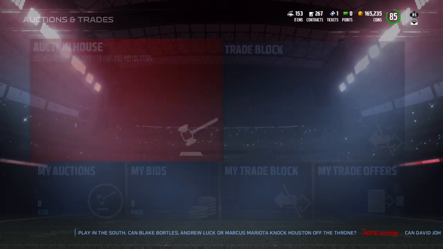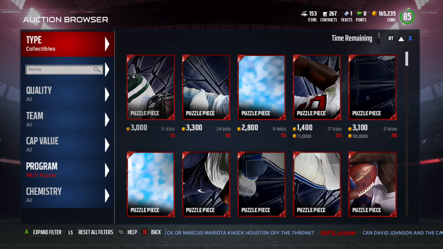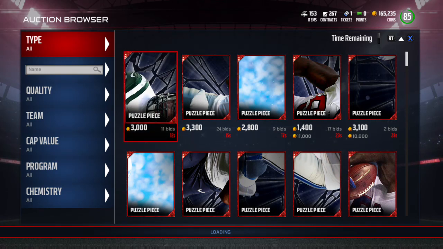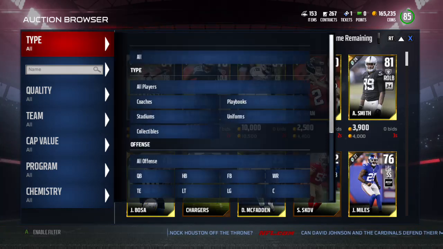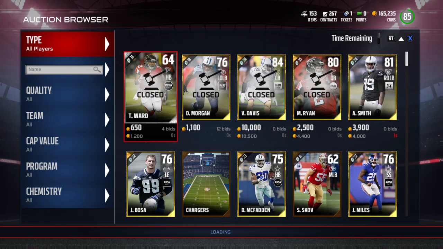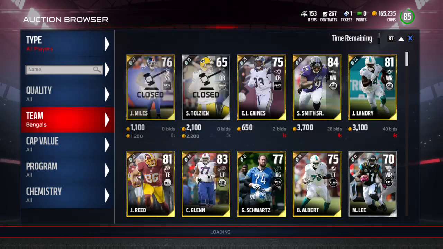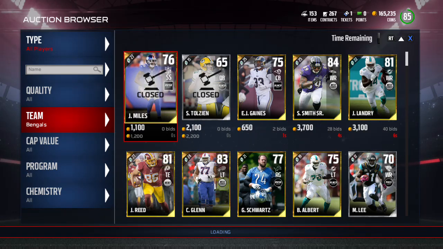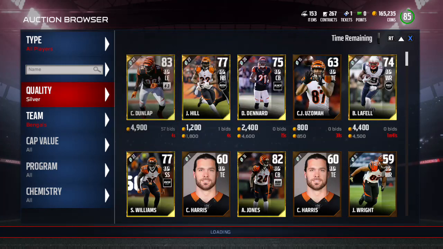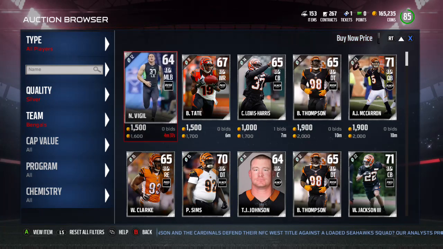And what you're going to do is go, okay, the Bengals are going crazy. AJ Green, everyone wants to get him. So we go here, let's see, go right here, all players. And then we go to team, Bengals. And then let's just say silvers. We'll just sort this by buy it now. Then you sort by buy it now.